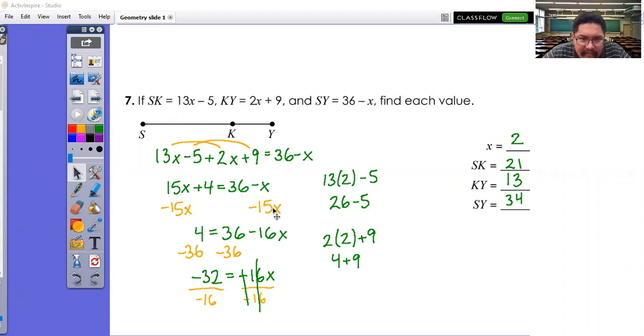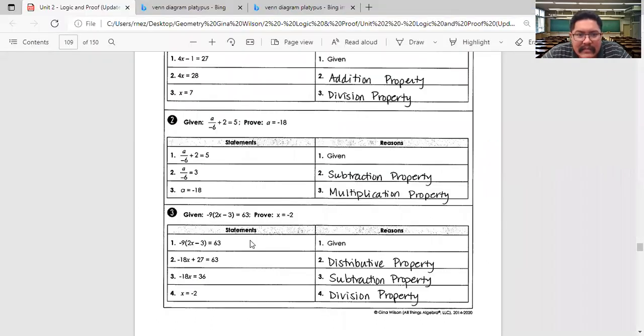Then it shows here that I minus 15x. Here it's showing that I'm minusing 36 from both sides. Here it shows I'm dividing both sides by negative 16. Right, so I'm showing you each of the steps so that they're easy to follow. I can understand sometimes that it is a little bit difficult to look at this and say, oh gosh, what happened from here to there? Okay, because it doesn't have that in there.